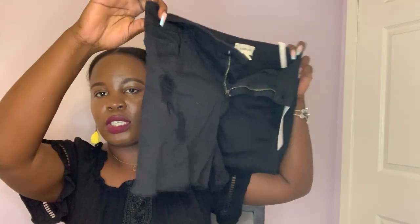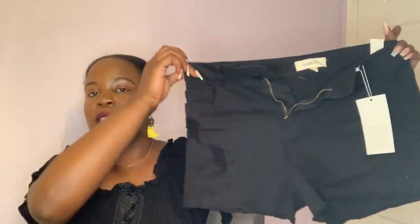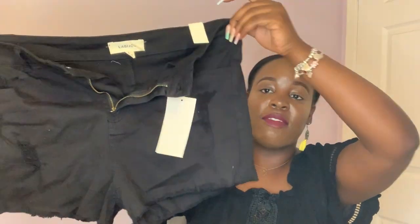I got shorts from Fashion Nova — I actually purchased two pairs but one couldn't fit so I gave it away. I went back and purchased two more and they haven't arrived yet. In the meantime, I'm showing the pair I have: these black distressed shorts. You can't go wrong with black shorts — you can do a full black outfit, wear a bodysuit, crop top with blazer, or a white tee. They're really stretchy, fit well, don't ride up, and don't show more than they should.